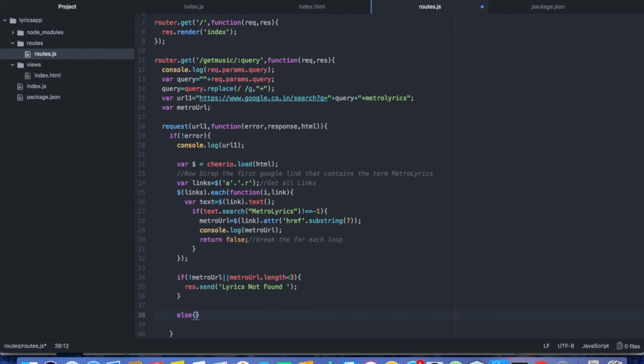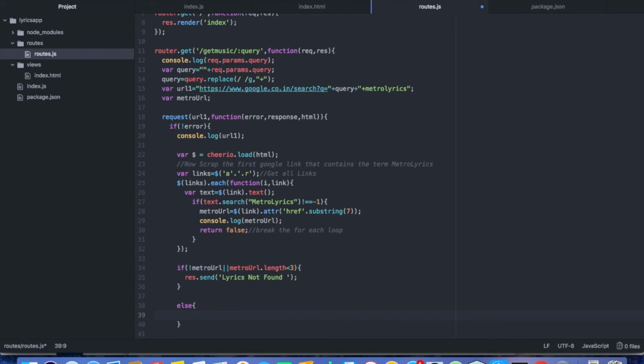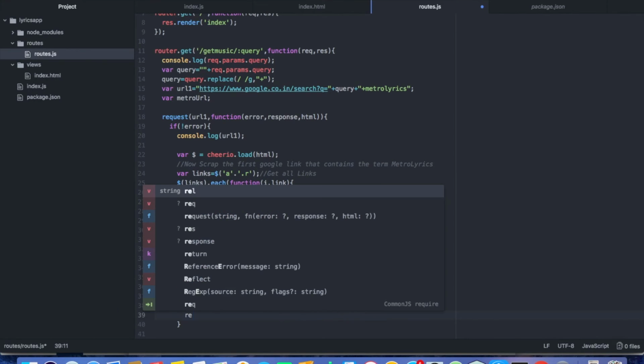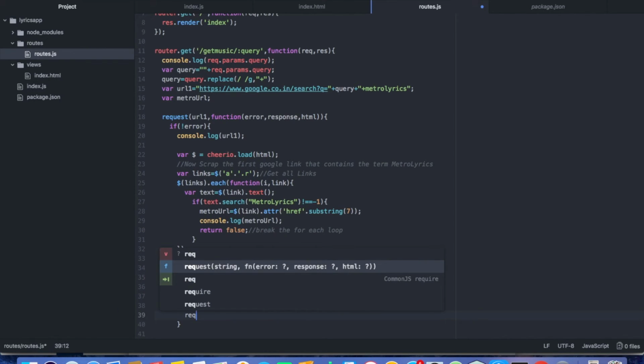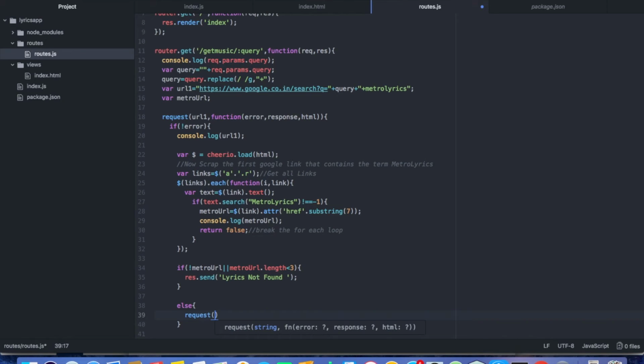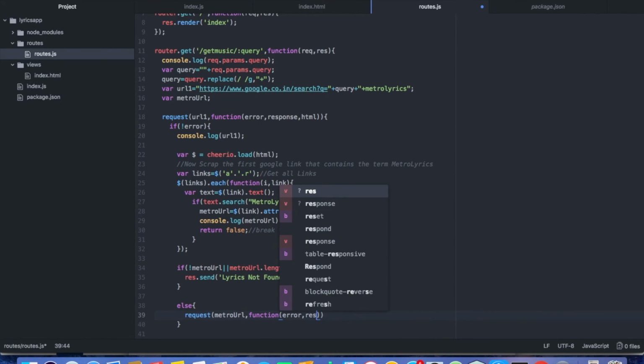Else we have our metro URL ready. So now using the request module we will visit the link metroURL which we have scraped from the Google results, and again the same callback function with error, response, html.